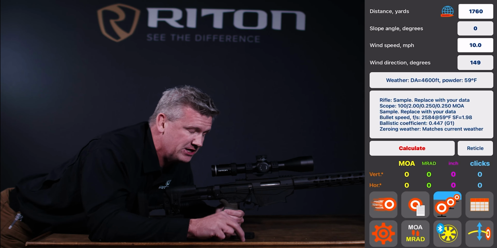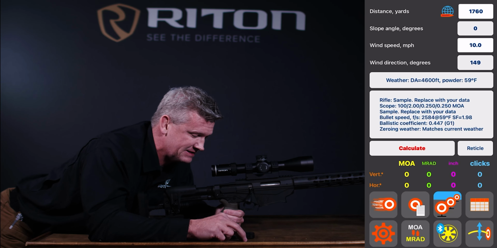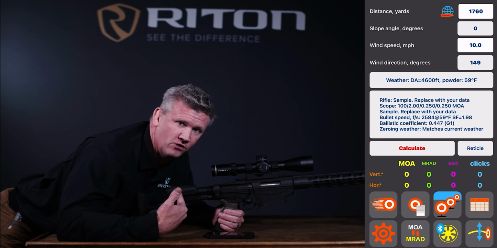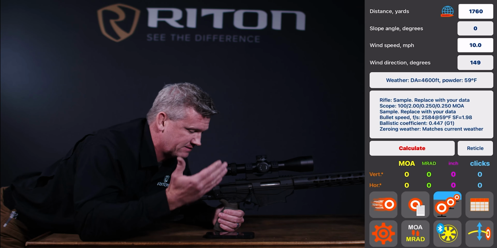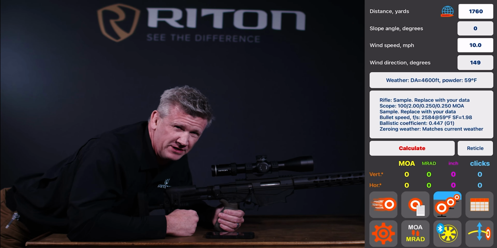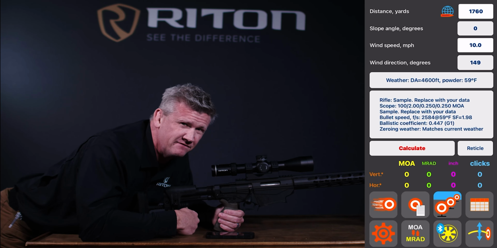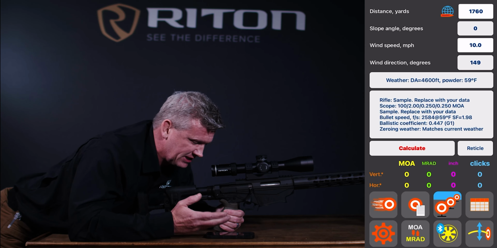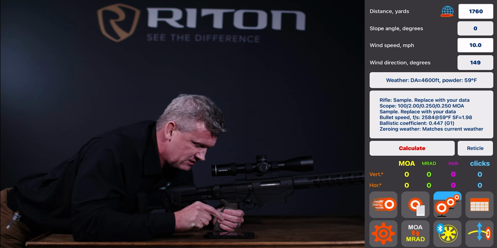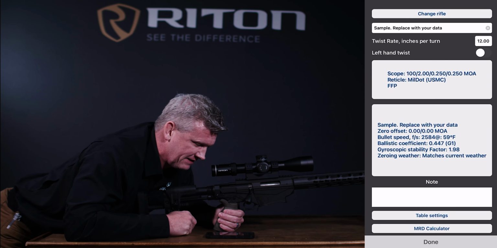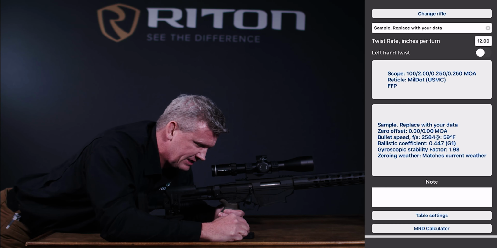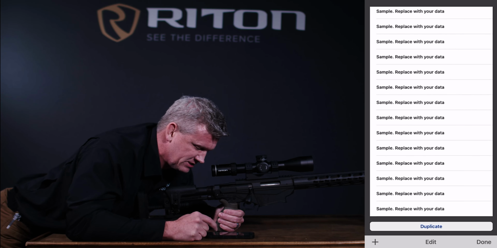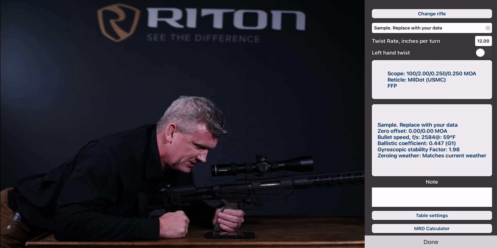All right, now that we know what DOPE is, data on previous engagements, let's talk about some ways that we can get DOPE for our rifle and our optic. Strelok Pro is a ballistic application. It's one of many, just one that we happen to like here. As you can see, we have it open here. We're going to select rifle and change the rifle. We're just going to hit the plus sign here. You can see that'll give us a sample to put new info in.